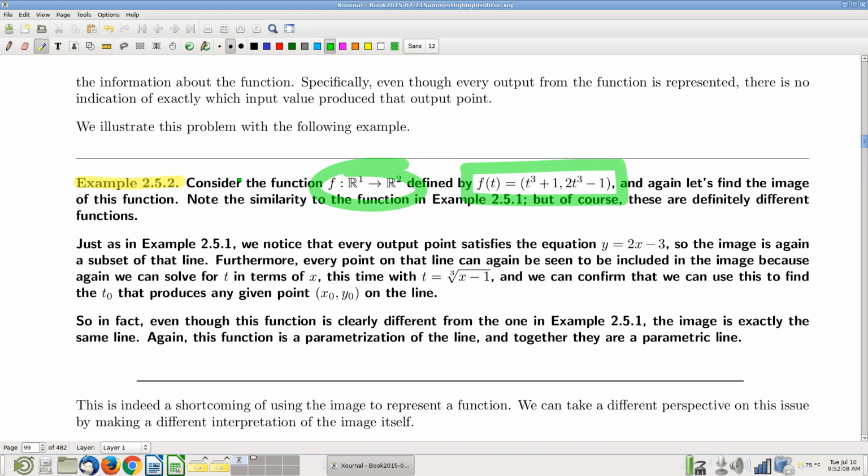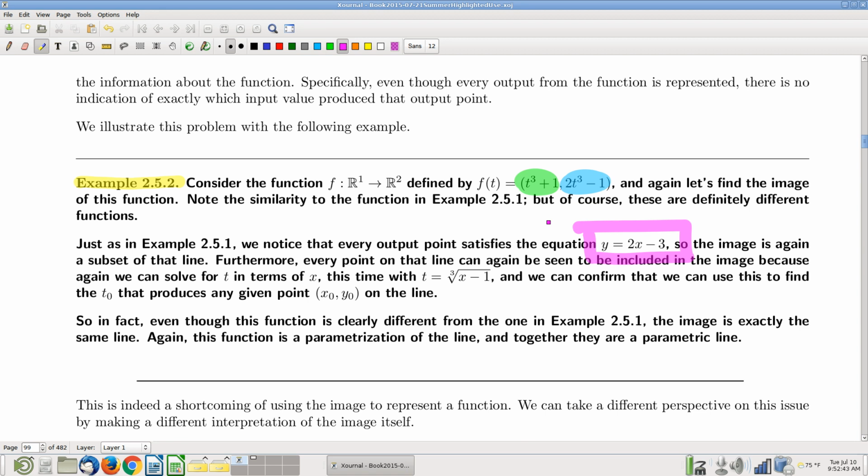Well, here's the thing. Notice that our x and our y are still functions of t, and I can still fiddle with them and try to figure out some relationship between them. What can I do to the x to turn it into the y? Or what can I do with the x and the y together to come up with some equation? Can I combine x and y in some way to get 0, perhaps, or something like that? And you find, without too much trouble, that they still satisfy the same equation as the previous example.